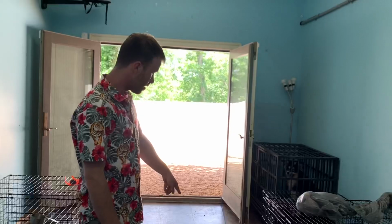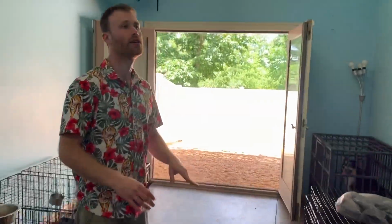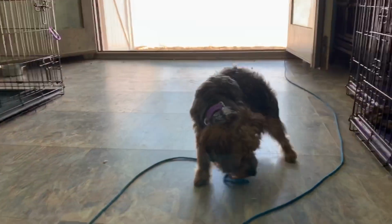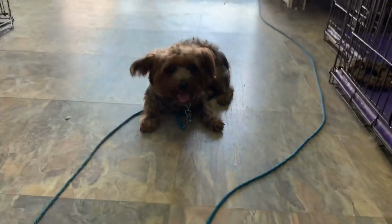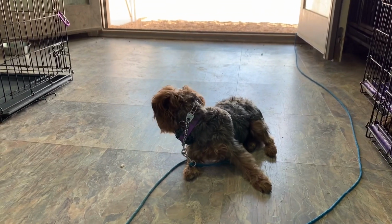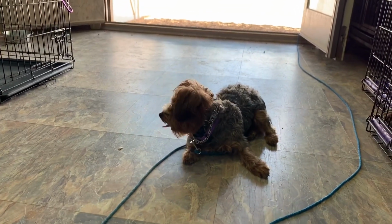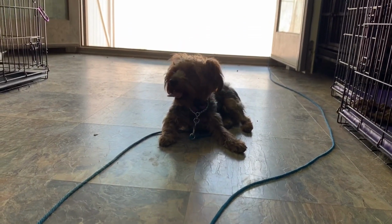All right, see this right here? This is amazing for her. To be laying like that and to figure out that she can just relax and look, that's going to be huge. It's going to be huge moving forward to teach her how to behave when guests come in and how to behave when we're here or when we're there. The vision is very important. We like dogs to be passively watching and taking in information. Before, her head moved around so much, she wasn't seeing anything. It was this, and then it was this, and it was falling over. And you can imagine that.